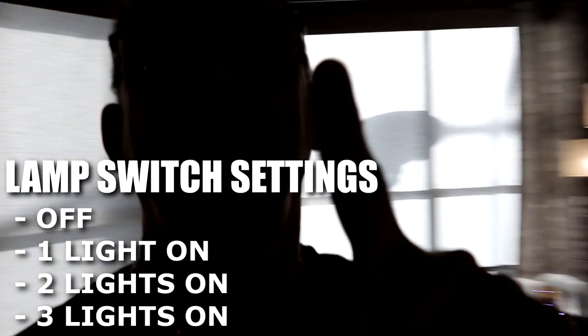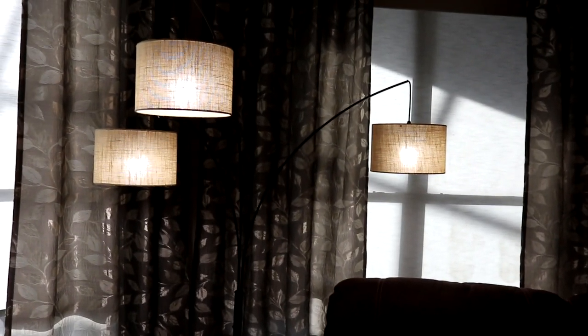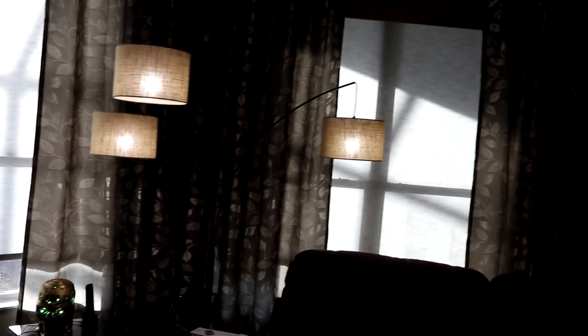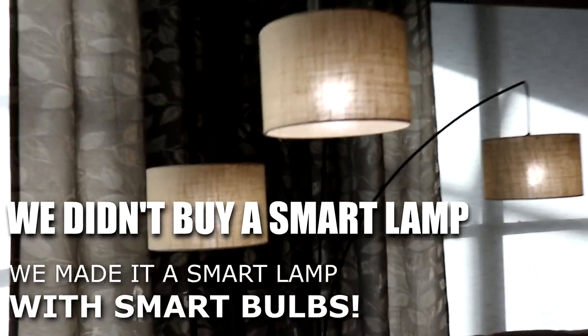You can have one light on, two lights on, or three of those lights on. Let's take a closer look. And they're smart lights, so I can say, Echo, set tower lights to 50%. Okay. So that's 50%. Echo, set tower lights to 20%. Okay. There you go, guys. Echo, set tower lights to 100%.